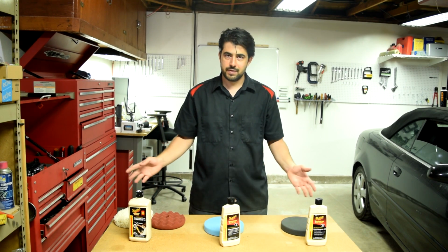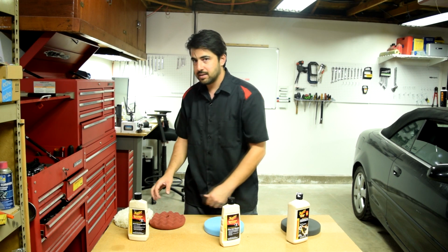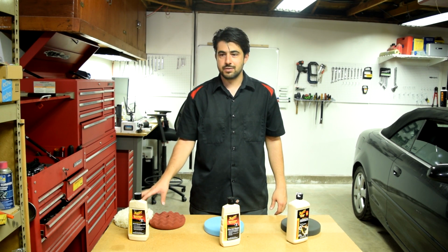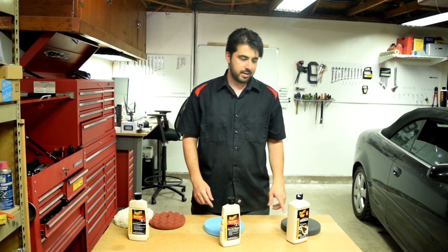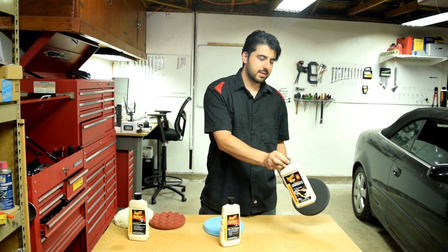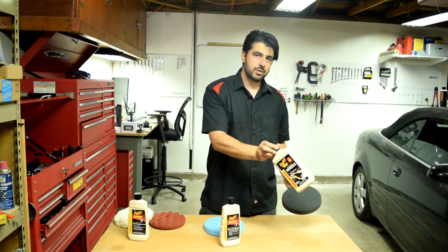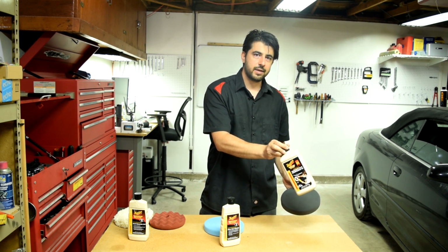You don't want to switch this around, because let's say if you switch these two around, you're going to spend 3 days cutting through some heavy scratches with this compound. And on the other hand, whenever you try to remove swirls with this pad and this compound, you're going to actually be putting more swirls into your clear coat due to the high amounts of abrasives in this cutting compound.